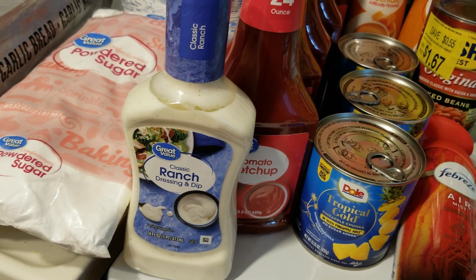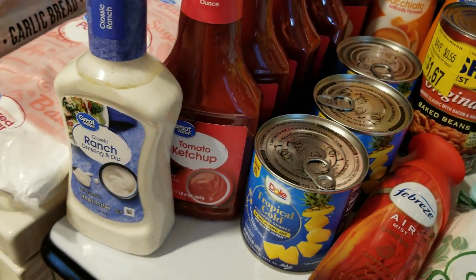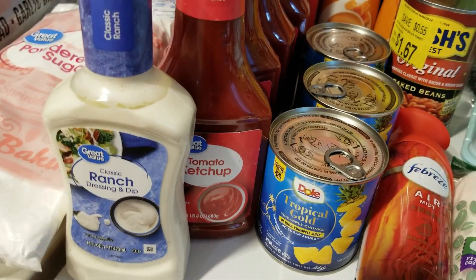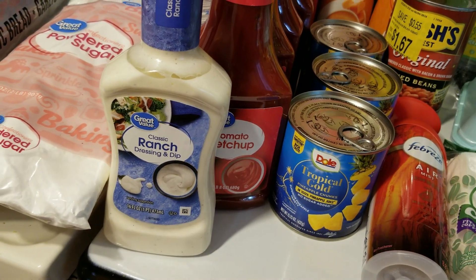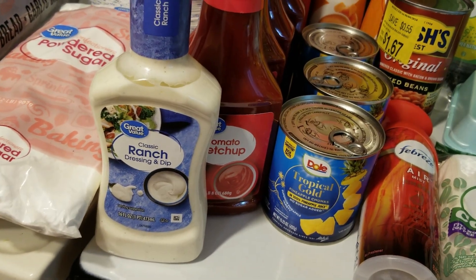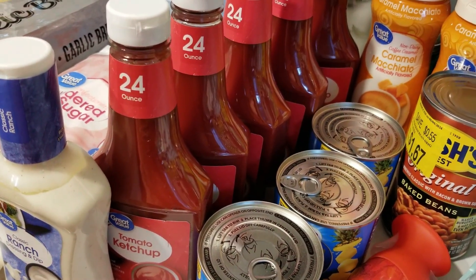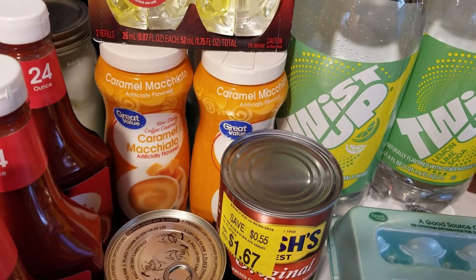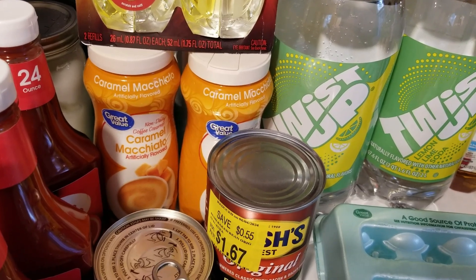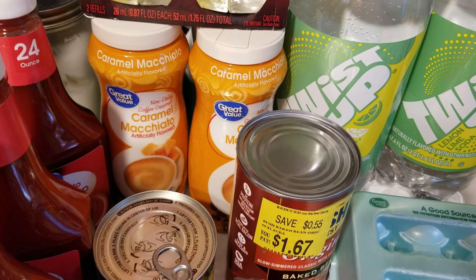While looking at the condiments, I noticed we had two bottles of ranch, meaning we were one bottle down. I start to stock up more in the spring and summer months because we don't eat it as much in wintertime, so I decided to stock that one back up, bringing it to quite a few months' worth. Ranch was $1.97. Then behind here we have the caramel macchiato creamer — $3.13 each. I should have close to a year's worth on those.